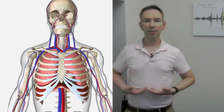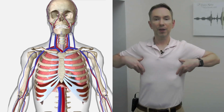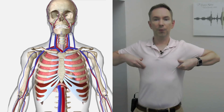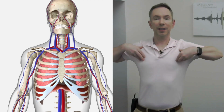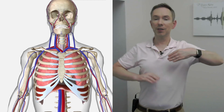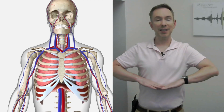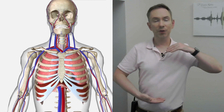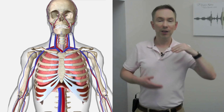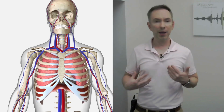At the same time, the muscles on the outer sides of the rib cage tighten. And the effect of this is, from the sides, as they tighten, like this, they draw the rib cage up. So the rib cage is expanding up and out. At the same time, the diaphragm is contracting down. And so all of this serves to make more space in the thoracic cavity, causing a low pressure zone that causes the lungs to expand and draw the air in.